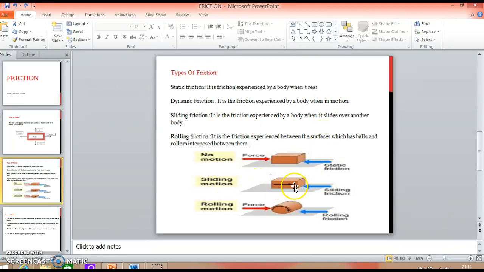There are different types of motion. If the motion is a sliding one, then the friction between the two bodies is called sliding friction. If the motion is rolling, then the friction between the two bodies is called rolling friction. These are all the types of friction. There are different types of friction based on the lubricant also. Dry friction means no lubricant is used. And solid friction. These are the basic types of friction.